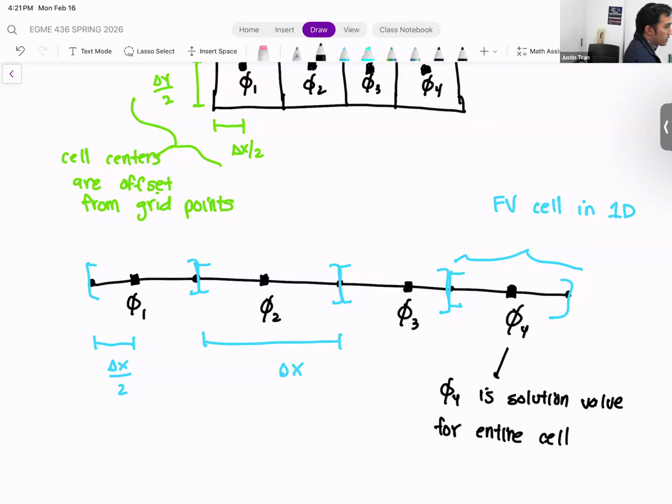And so once again, you have this idea where, if you want greater solution resolution, greater solution accuracy, you need to make your cells smaller, right? And how do we make our cells smaller? We increase the number of cells, we reduce the grid spacing, right? So a lot of the same concepts and intuition that you gain from finite differences is still there. None of that changes, but just the way that we get our equation at the end is going to be different. And the way that we approach it is going to be.